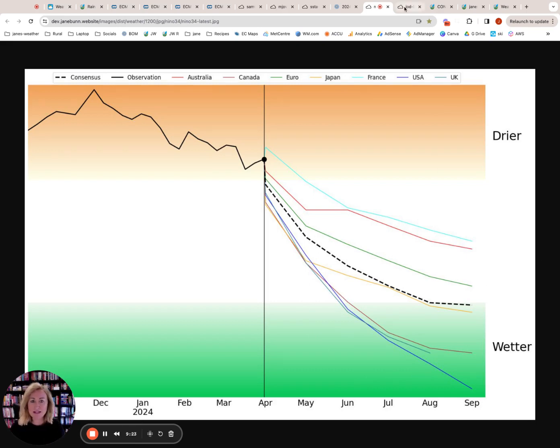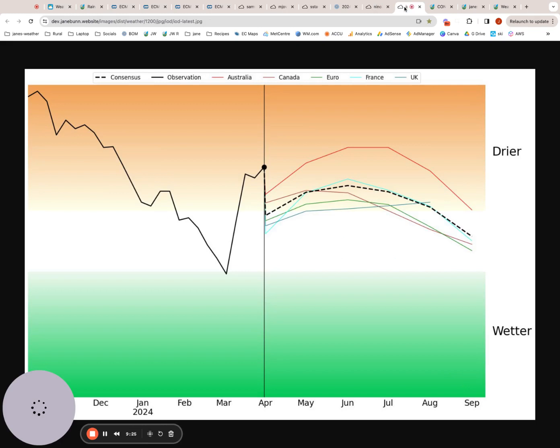Let's have a look over at the Indian Ocean. We saw that box was incredibly yellow, so that's not where we want it if we want moisture from the Indian Ocean. Here we are. It bobs around over summer and at the start of autumn, as it always does each year. This is related to the monsoon and where the tropical cyclones are. Whereas as we start to go through autumn, this will have a bit more of an impact on us here.